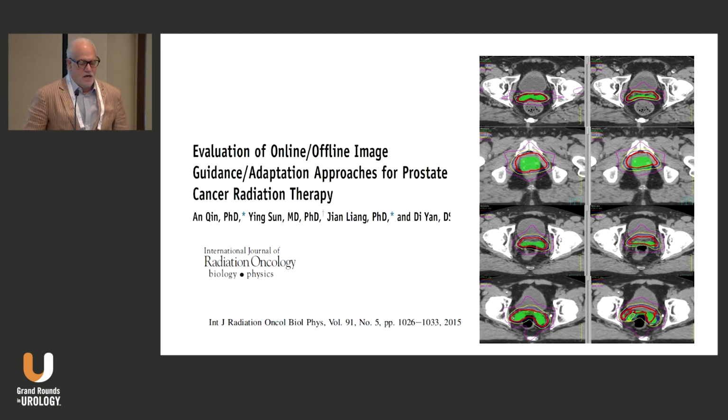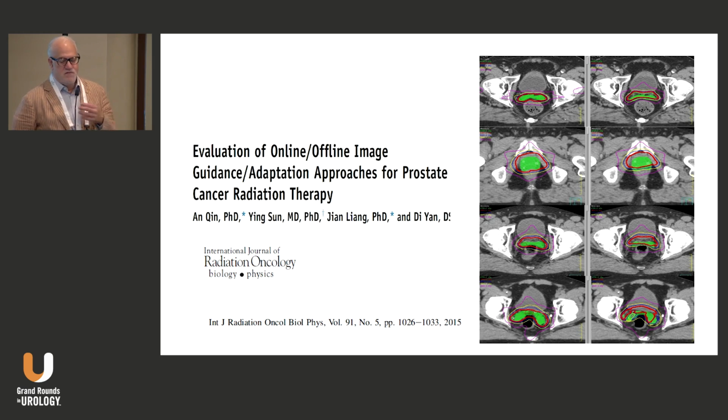So this is just a slide that came out almost 10 years ago, an evaluation of offline and online images and adaptive approaches for prostate cancer therapy. The reason I put these slides up is that I would like you to compare the first column to the second. And for those of you who are radiation oncologists and check this stuff in real time, especially for SBRT, you know what I'm talking about. On the left, you'll have a plan, and the green is the target. You might call it the GTV. In the first slice, it's seminal vesicles.